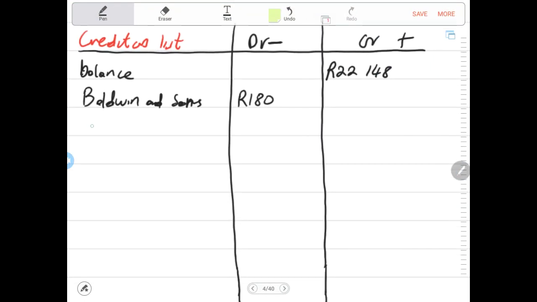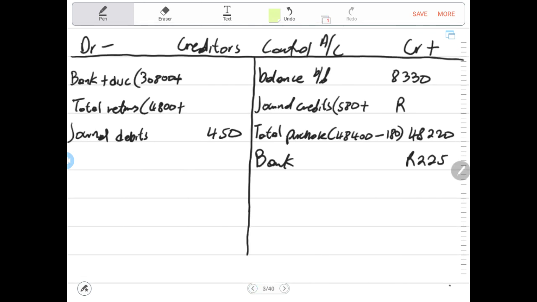Starting with this one, we have Checkin, and also be mindful that this was a payment. When we pay our creditors, where are they supposed to decrease? They are supposed to decrease on the debit side, 1,810.20. Then we do the same thing in the ledger account, 1,810.20 decreases on the debit side. Remember, it's a payment. If it's a payment, it is under bank and discount, so we need to add the 1,810.20 under our bank and discount.